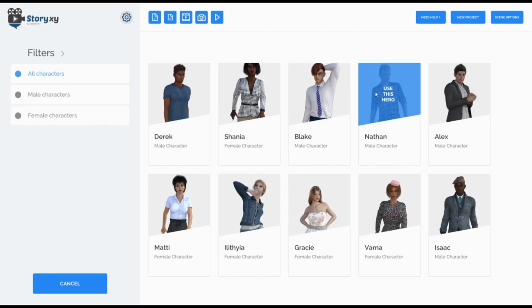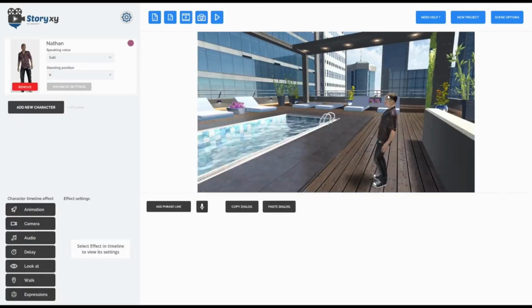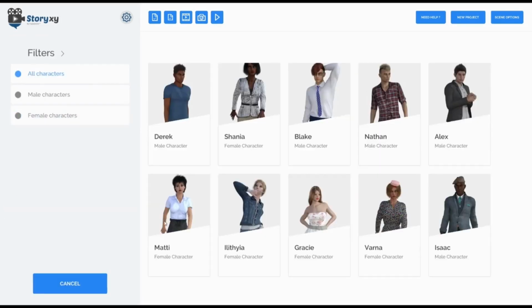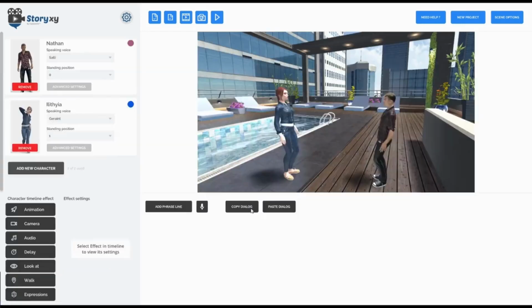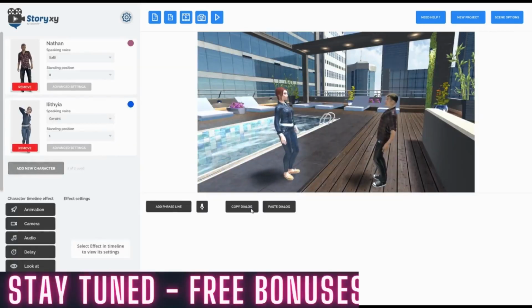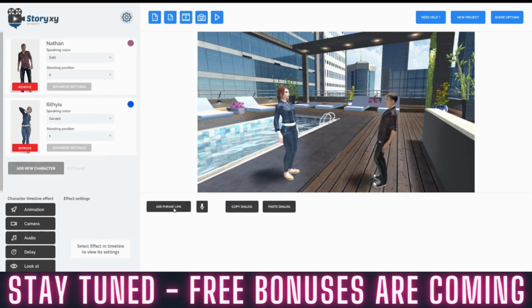And he's placed immediately into the scene, and we can also add another character. We'll take a look at the assortment of characters that we have, and let's go with Alithia at this point. You just punch her in, and now both people are in the scene, and you can control exactly what all of these characters do. It's magical.